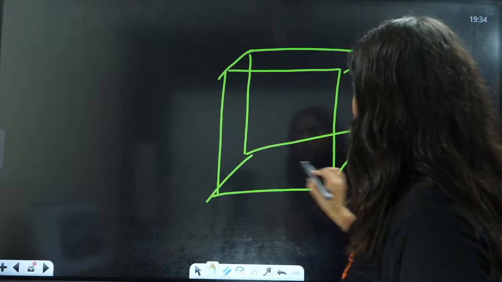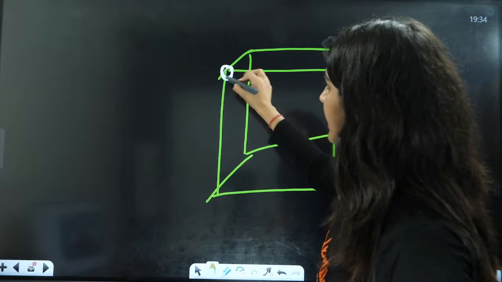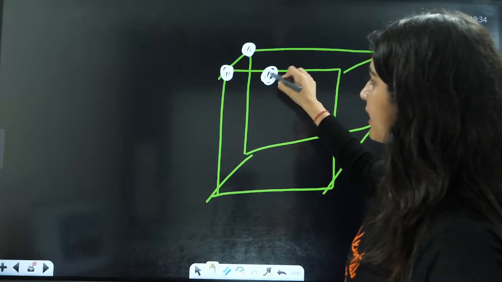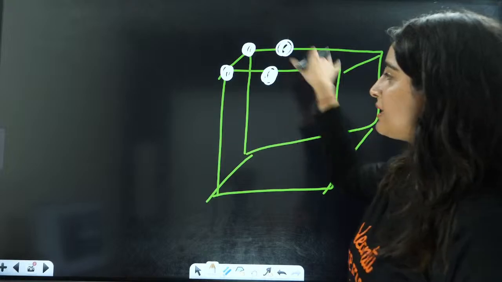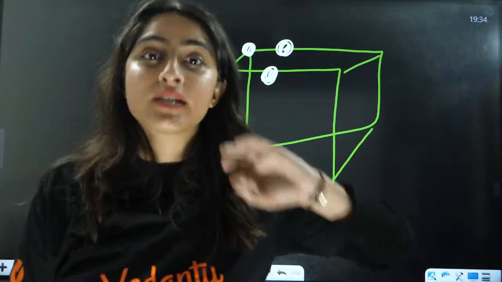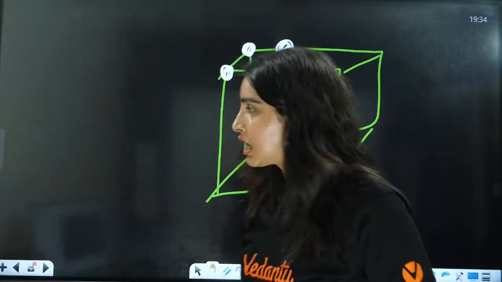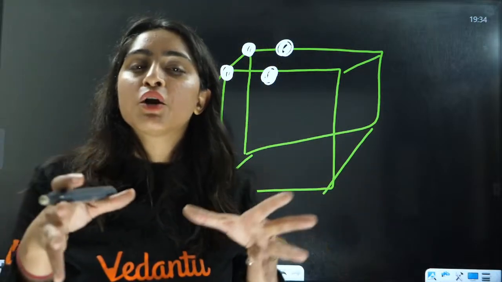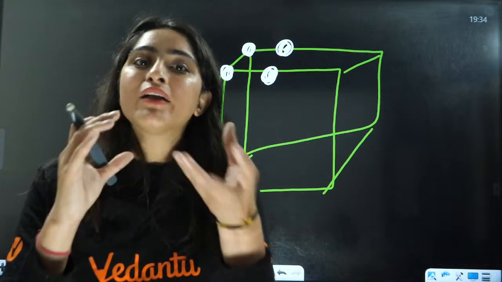So how will the structure be? For example, I have one Na atom here, one Cl atom here, one Na atom here, one Cl atom here. These are called the lattices. That was in your syllabus in solid state, but now it is not in your syllabus. So these are the lattices, and this is the unit cell. Here the atoms are not bonded to just one other atom. There is one formula unit.